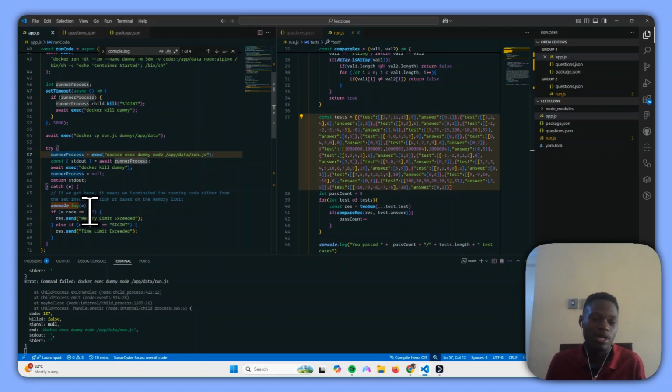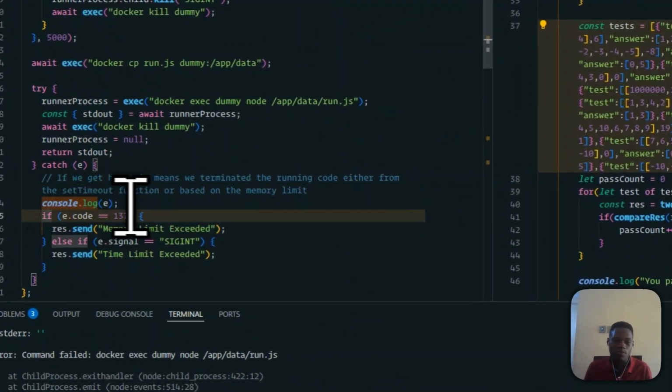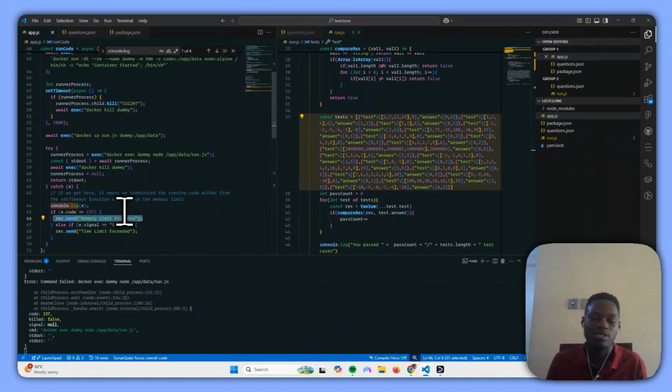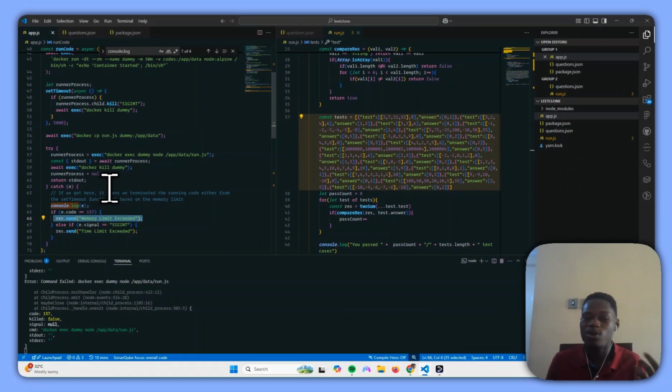At least that's how Docker stops it. I didn't really go into the details of how and why it has the error code of 137. What I read was that it has to do with memory. I'm not too sure, so I don't want to say too much on that. But when it exits with the error code of 137, you can send this error, memory limit exceeded, to show that the memory limit got exceeded.